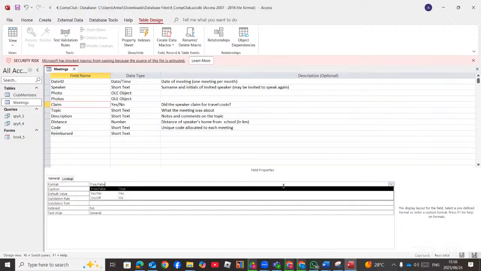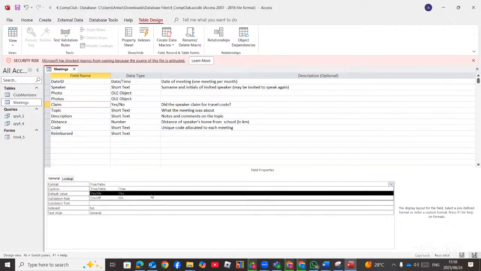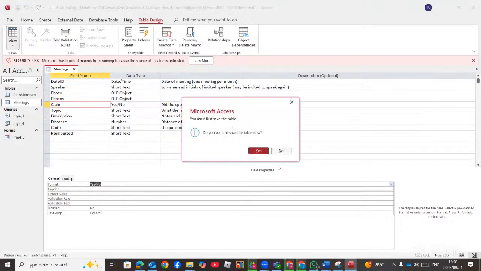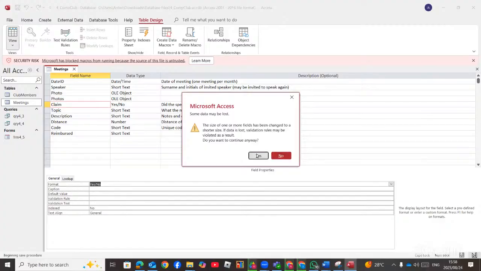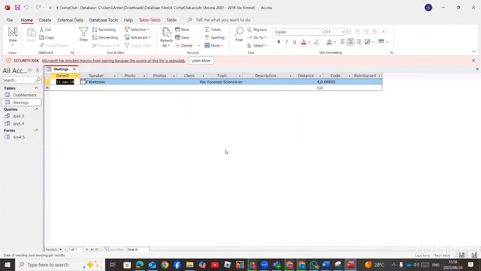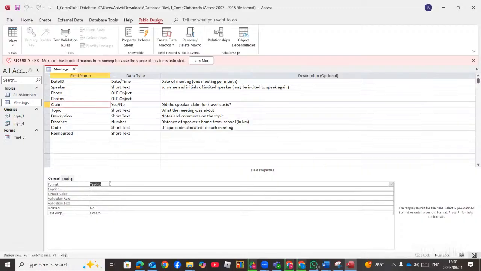So you can choose yes and no, or on and off. So here it chose yes and then no. Then you see, oh, they said it should always be tick.